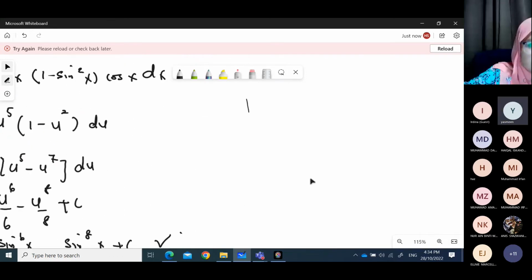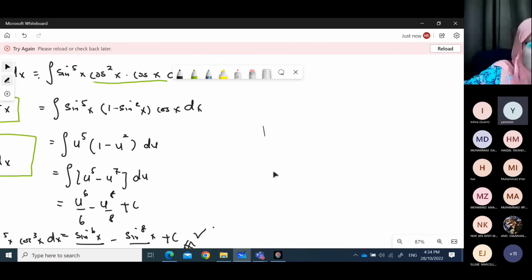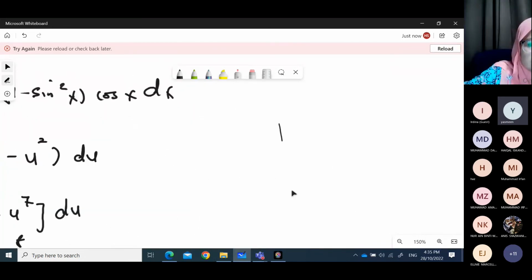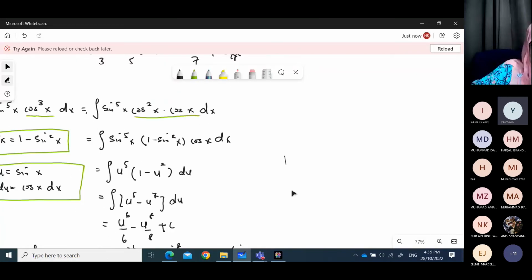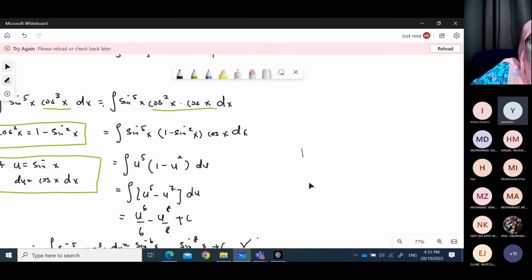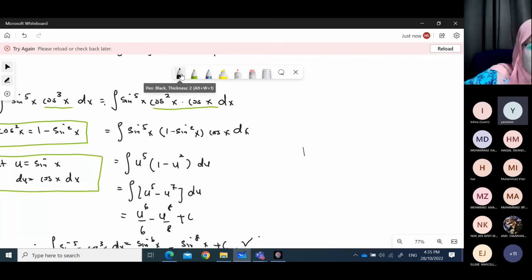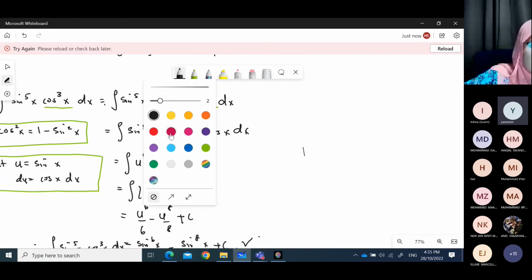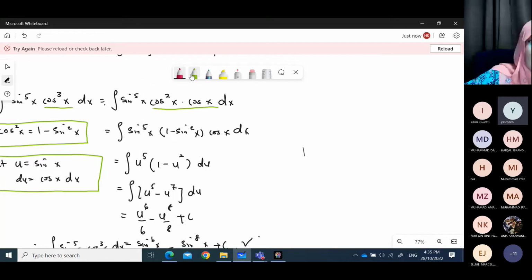sine pula. Kita tengok pula jawapan untuk sine. Oops. Ni bagi sine pula. I buat dalam color. Nak change color tak boleh ke? Macam mana nak change color ni? Oh, boleh. Color. Ini. Okay. Nak hitam. Okay, so next kita faktorkan bagi sine pula.